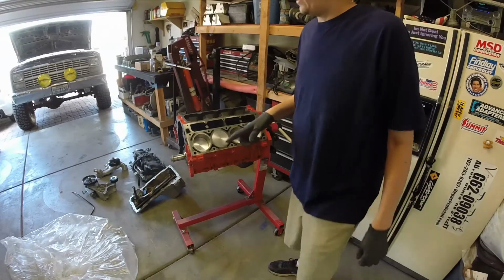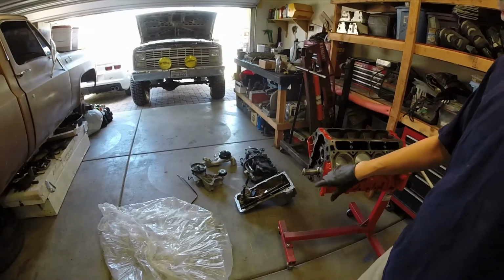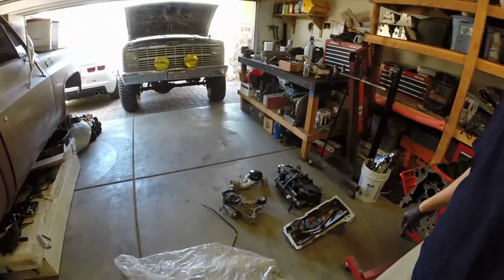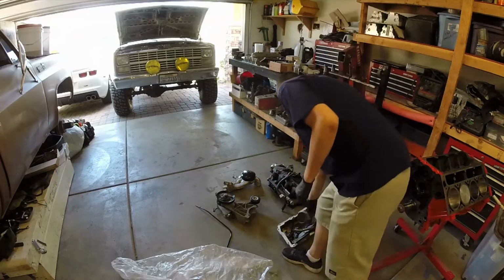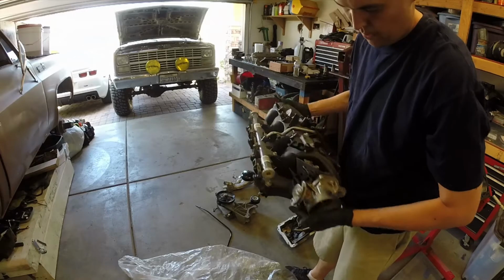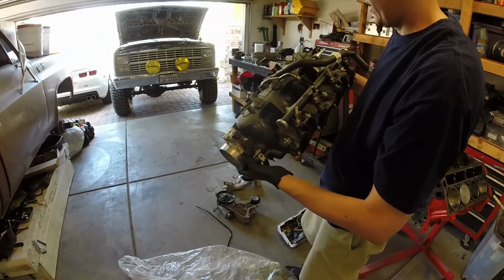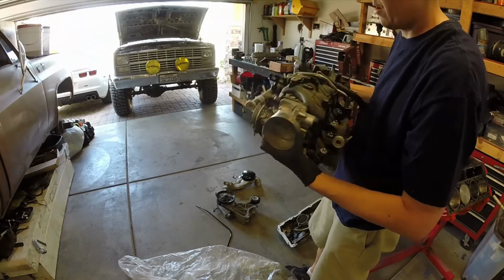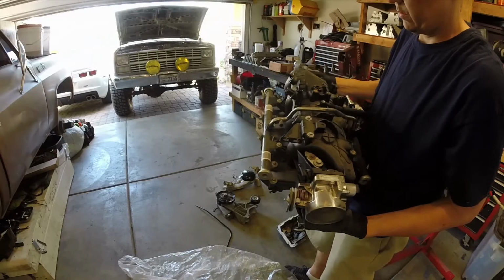So I needed the oil pan, pickup tube and windage tray. I had some of that stuff, but it was good to get. So that is the oil pan, the pickup tube, the windage tray. I also ended up picking up a mass airflow sensor with the plug on it. And then I got the intake, so it's got a throttle body on it with the IAC and throttle position sensor, and it's got the injectors, rails, returnless rail, and the harness is not completely snipped off, so hopefully I can find a different harness. But if I have to, I've got enough wires there that I can splice into those.